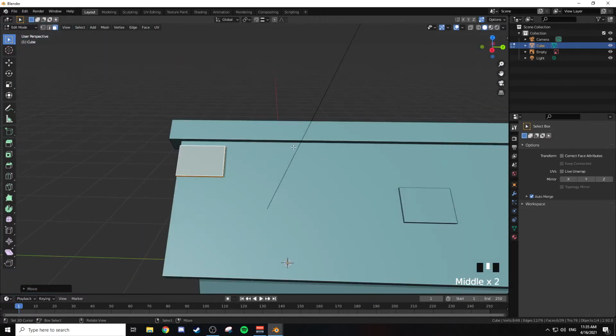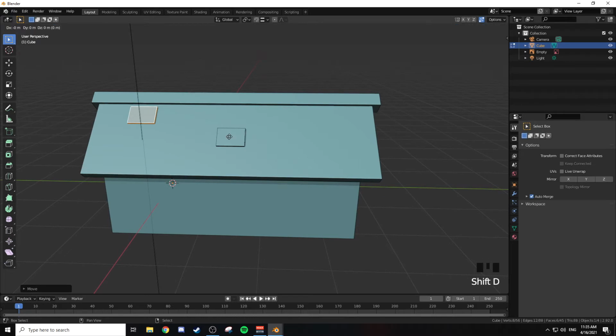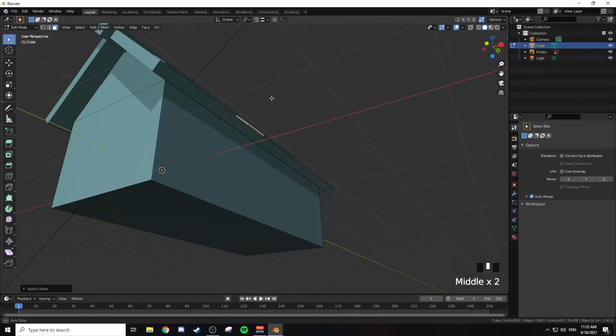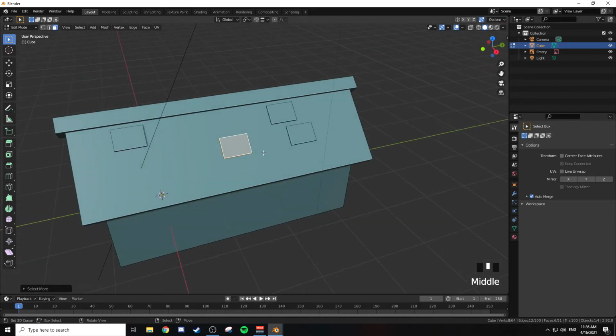Oops. We're a little bit too far over, so we'll press G and Y, bring that in. Then we can do Shift D to duplicate this along the Y. We'll put one there, and Control plus plus plus to make sure all the faces are selected, and we'll Shift D, Y, bring that in maybe right there, and then we'll make one more. Control plus plus to select all the faces there, Shift D, Y, and maybe we'll bring this one down.